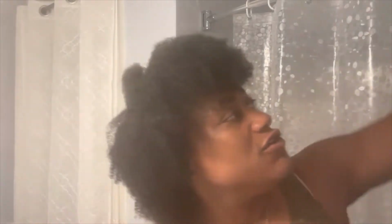So the style I'm going to do is, I'm just going to leave my hair out, twist it up and let it set, and then I'm going to untwist it and let it be out completely like a full afro, but it'll just have more curl definition.